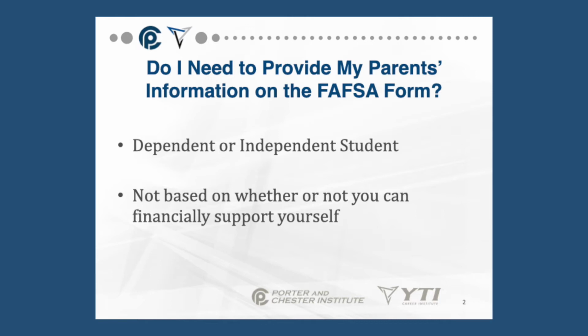To answer these questions, the FAFSA has provided a list of dependency questions which determine your FAFSA filing status. Keep in mind, this determination of dependent or independent status is not the same as when you file your taxes. In other words, you could be independent for all intents and purposes and yet still be considered a dependent on your FAFSA, and therefore need your parents' information. Okay, here's the questions you have to answer. If you answer yes to any of them, you are considered independent and will not need your parents' information.